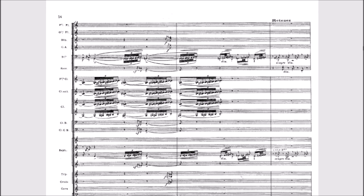All right, so we take a look here at the clarinets. This is all these seconds between the E flats. This is just going to be one of those really crunchy sounds in the chalumeau range for all of them. Let's take a look at beat three here and see what notes we have. F sharp, C, D, C, D, and let's look at these in concert pitch. E, B flat, C, and then we have B flat, C. So it's actually just a C7 chord. That's actually pretty normal.